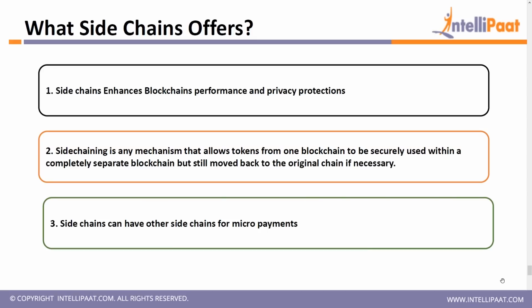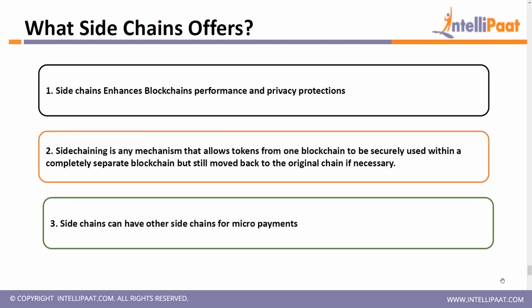So, what are the advantages that a sidechain offers? Sidechains enhance blockchain performance and privacy protections. How do they do this? When you have a different requirement, you want to test any new blockchain release, or you have any other service integration, you can do it using a sidechain without interrupting the existing main blockchain network. So your existing blockchain can keep serving requests the way it is doing as of now, and your new sidechains can be used to serve your special needs and special requirements that may not be needed as part of the main blockchain.